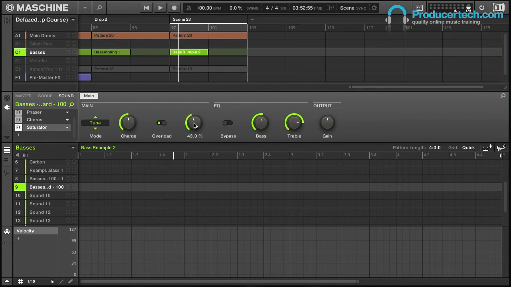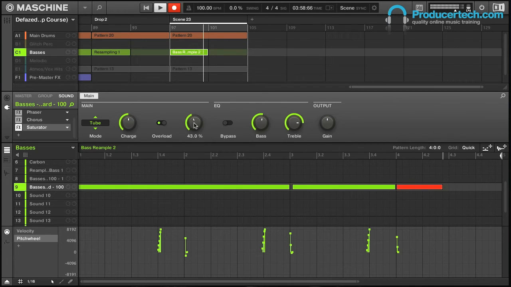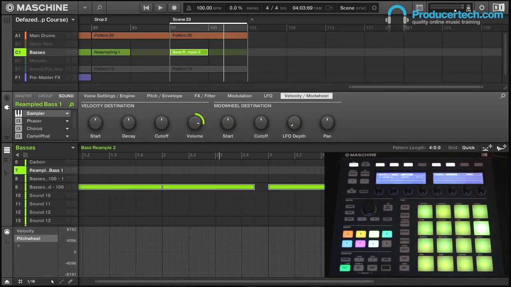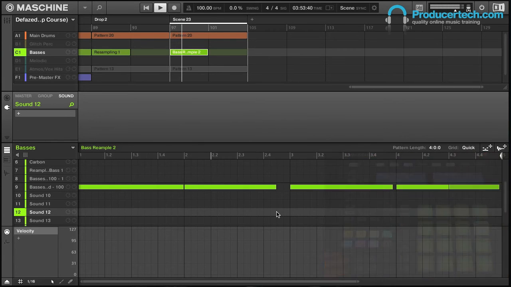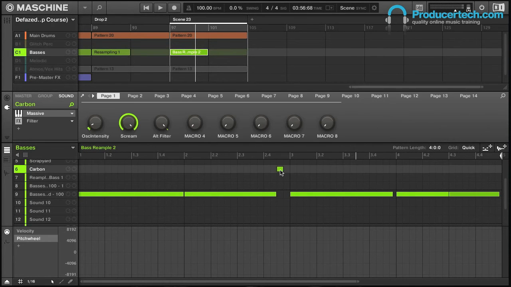Okay, so I'll just try and jam out some kind of bass line using that. Okay, that's a nice start. I'm just going to shorten this note and copy it across. Maybe leave a little gap there. Quantize the rest. Okay, and let's have a listen to that. And maybe just to fill in that space there, I'll just add a quick note on this other bass.